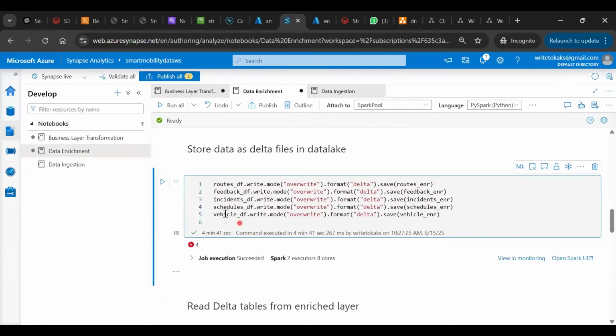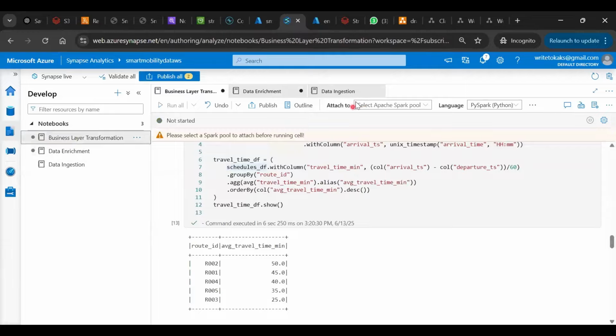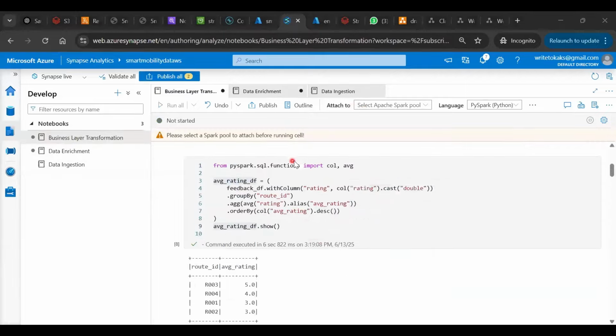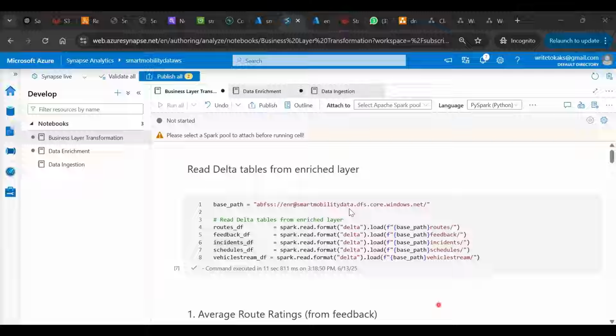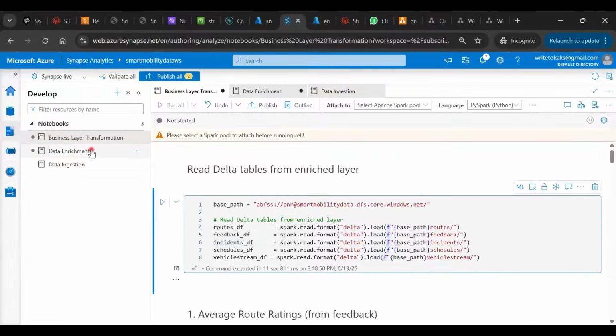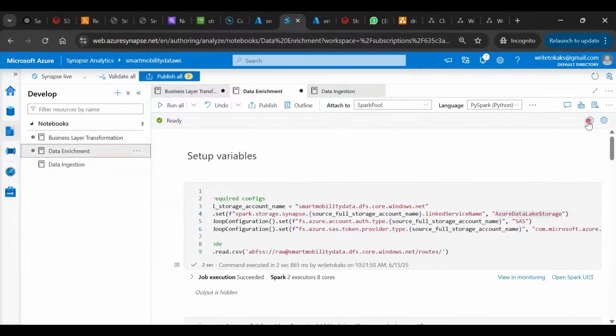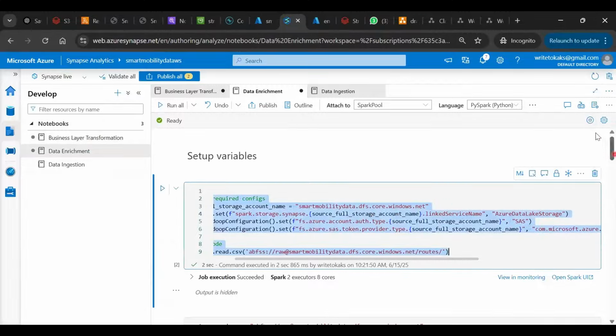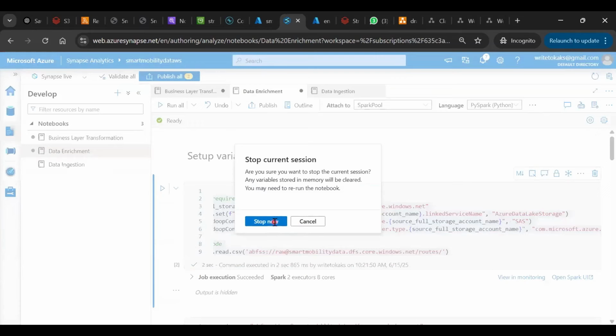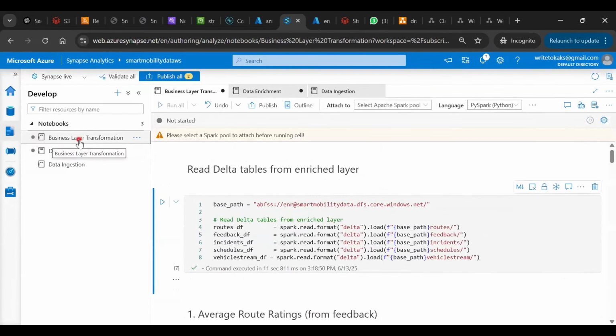Now finally, guys, let's move to the business layer. I can just show you maybe one of the transformations in the business layer, because we just created the business layer. Before that, I think I need to stop this session. Let me stop this session and let me just copy it and let me go to the business layer.